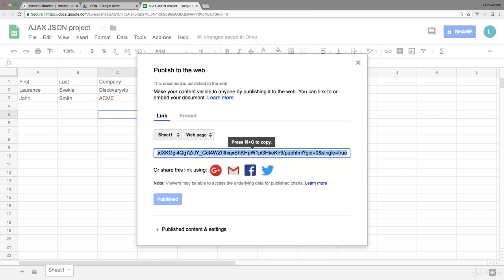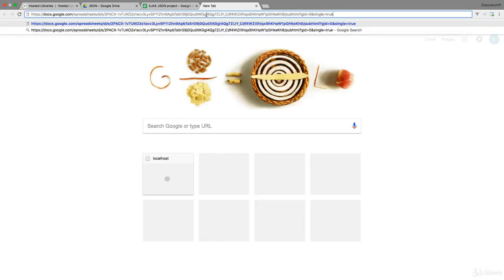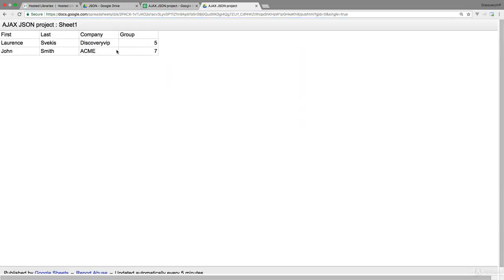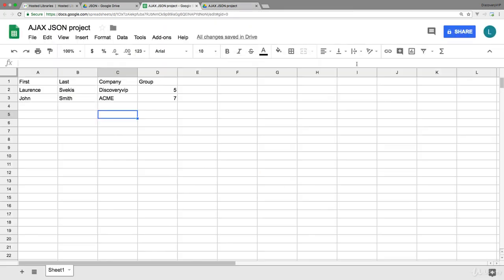And then once we publish it, you're going to see that you get a URL. So you can go over to the URL, you can copy and paste it in your browser, and you can see that the Google Sheet data is being output within a readable format for users. Now there's an easy way to get this as JSON data, and JSON data is ultimately what we're after because we want to pull this information back into our application. And of course, the easiest way to do this is going to be to send it out as JSON formatted data.